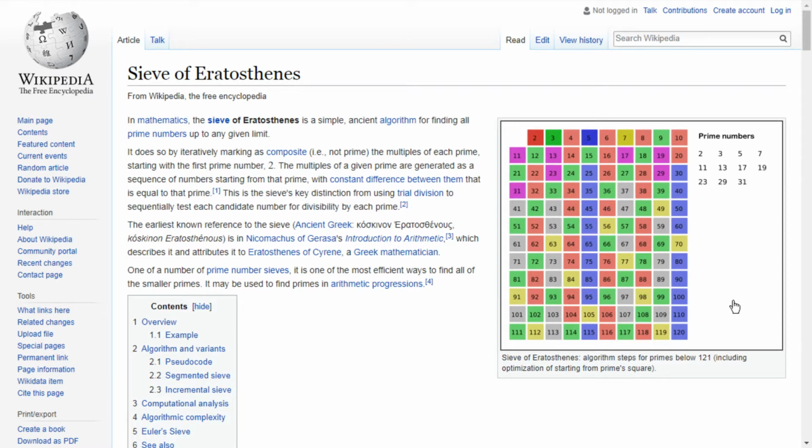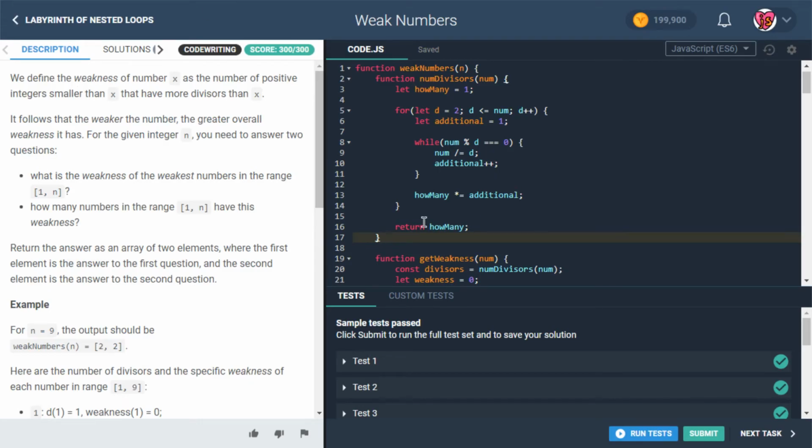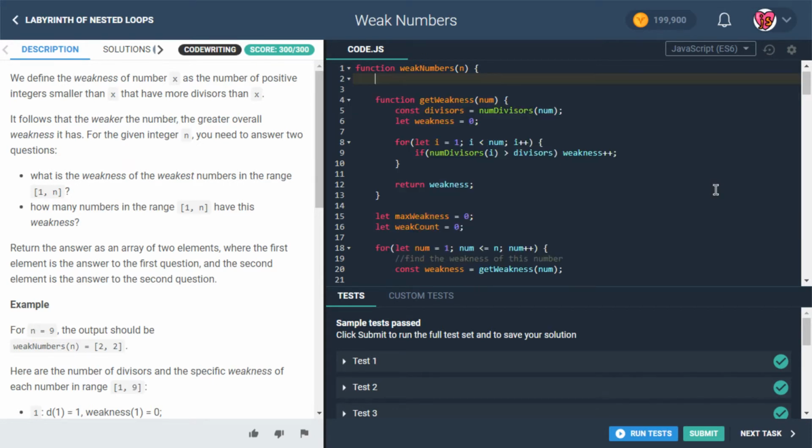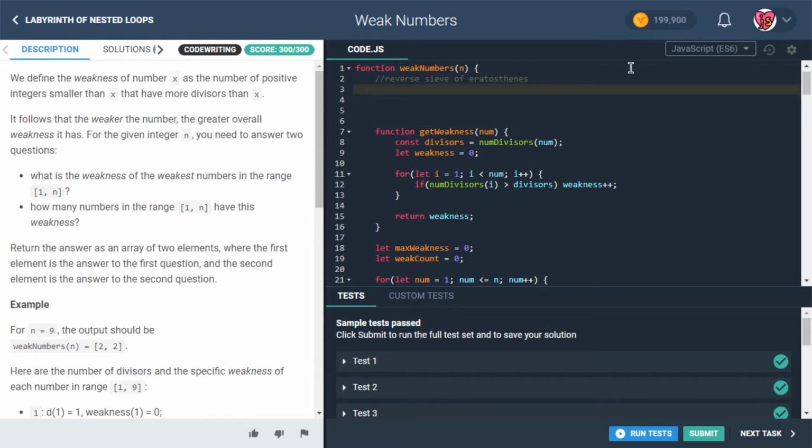My claim is that this could be modified to do the same exact thing, because prime numbers are really just ones whose number of divisors is 2, right? So we could do this in a more detailed way, where instead of just punching out the numbers, we would actually augment the numbers and give them a greater value at that point. So let's do that now. Instead of this, we're going to do our reverse Sieve of Eratosthenes. I think I horribly misspelled that. Even the word sieve was misspelled. Anyway, let's do that now.